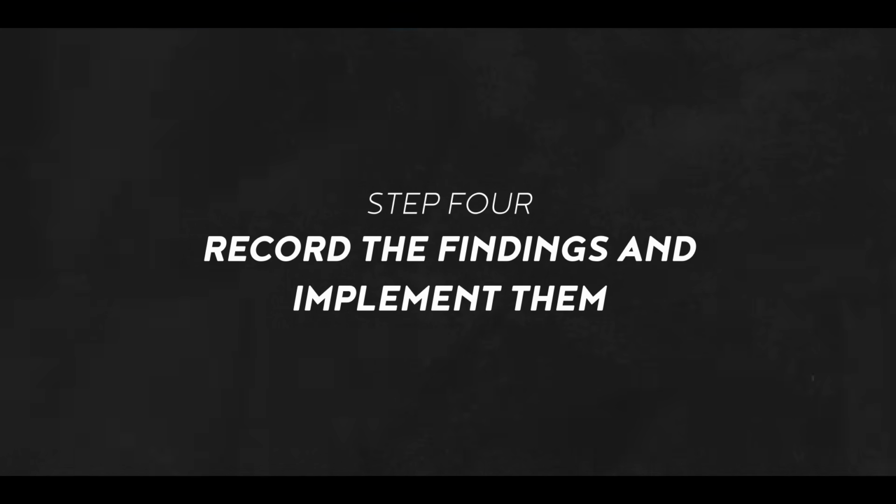Step 4. Record the findings and implement them. After evaluating the risks and deciding on the necessary precautions to be taken, it's crucial to record your findings and implement the measures you've identified. This step is about turning your assessments into action and ensuring that these actions are tracked and maintained.